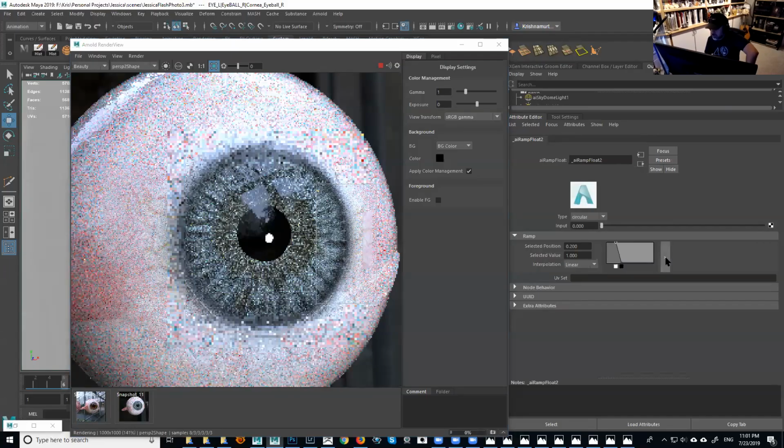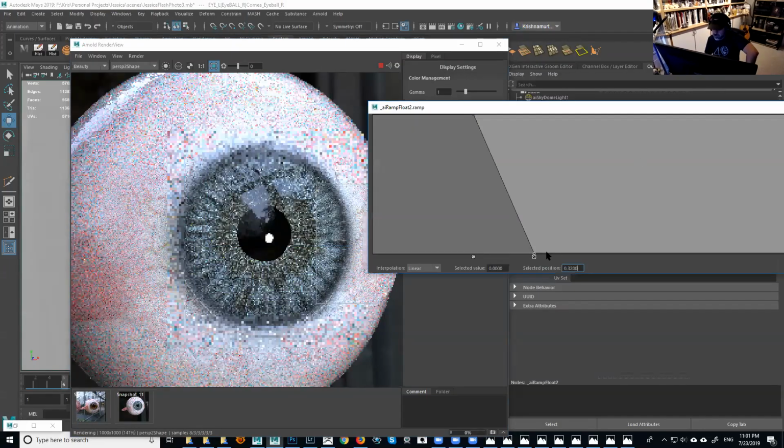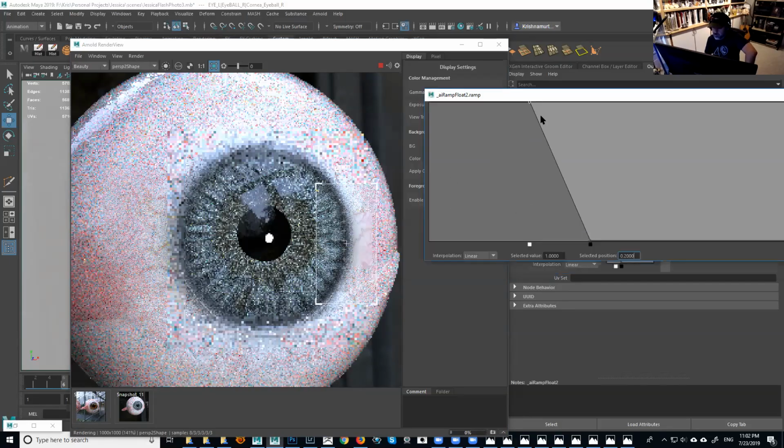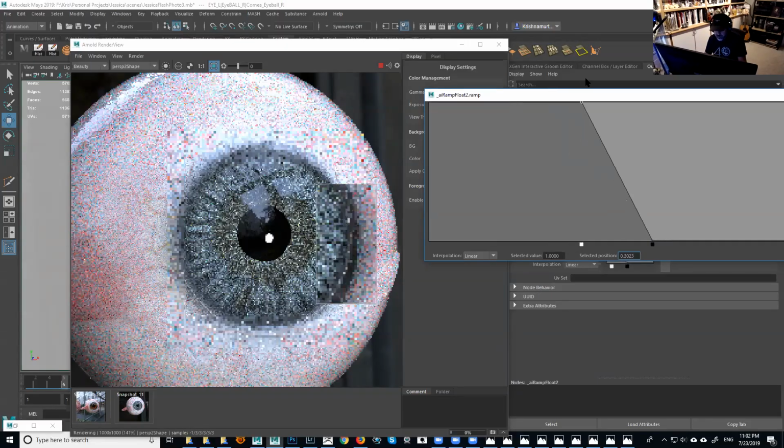And then basically what I'm using here is this. This point is at 0.32. This one's probably like 0.2. It's going to be different from your map depending on the position you have everything, right? But if I play with this, look, it's going to reveal more or eat more of this stuff. You see, I'm blending things much further, or I can actually grow the iris by doing this. So it's actually revealing a lot of the iris right there. And then back. With this, you can really create an interesting effect.